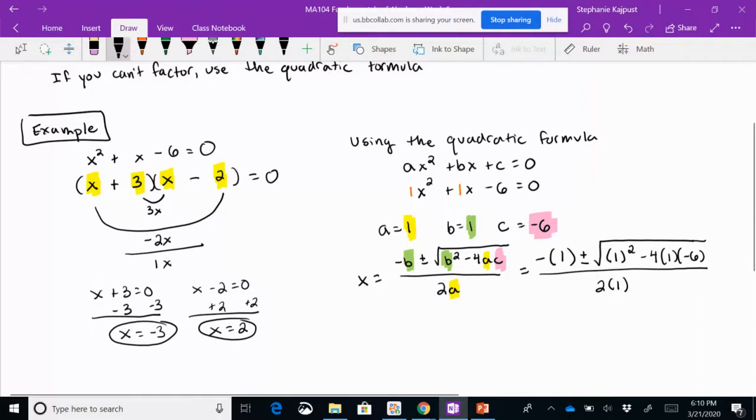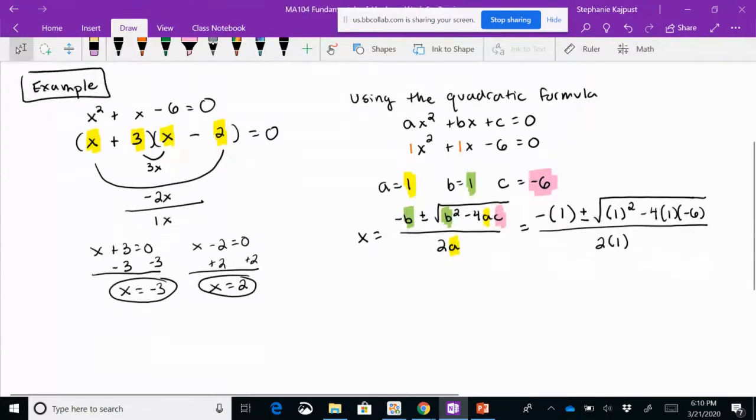So you plug in all of the numbers, and now you need to start following the order of operations. And this is the part where mistakes are made. There's multiple places to make mistakes. One is you're putting the number in the wrong place, or two, you're doing the order of operations wrong. So that's why I always caution when I'm using the quadratic formula.